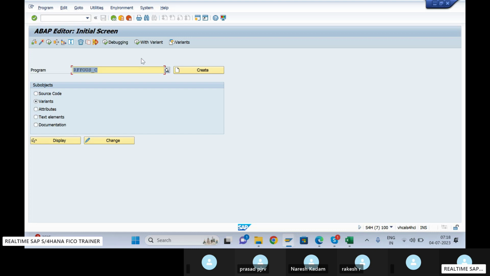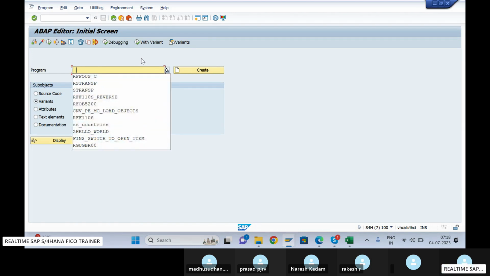So it is always good to save in the TR to avoid the manual task. Otherwise, if you forget to create the variant in the production system, you'll get unnecessary tickets. On top of that, there will be many variants you have to create. In DME you have to create, sometimes even in EBS also. So in different places you have to create the variant. So it's always good to save in the TR.